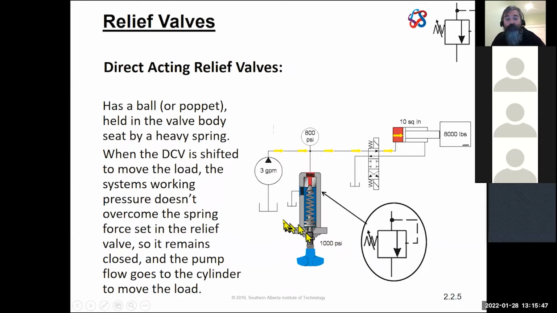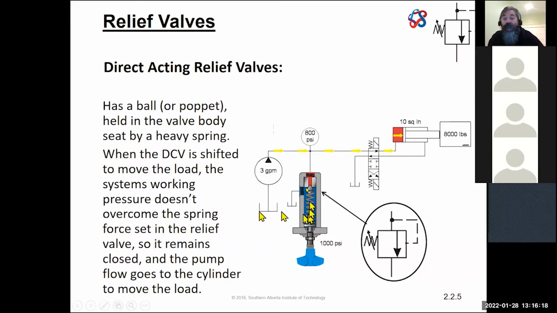So when the cylinder extends, absolutely fine, it requires 800 PSI. When it's fully extended, there's nowhere for the fluid to go anymore. The pressure would go up, rising to 1000 PSI, because that's the setting that we have at our valve. That's the basic operation of this valve: do nothing until the pressure rises too high. If the pressure rises too high, open up and relieve the flow so that the pressure does not get any higher.